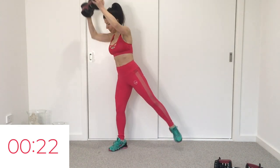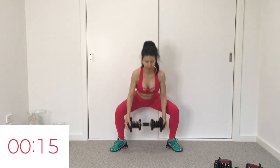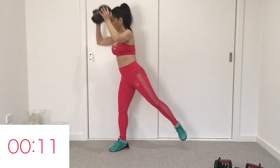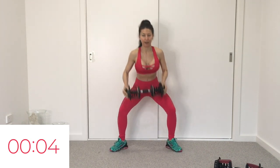Lift and squeeze the glute at the top. 20 seconds. Good job, guys. You got this last 5 here. Get low.